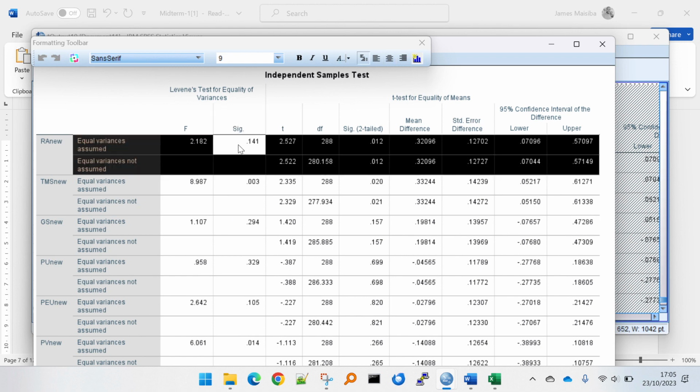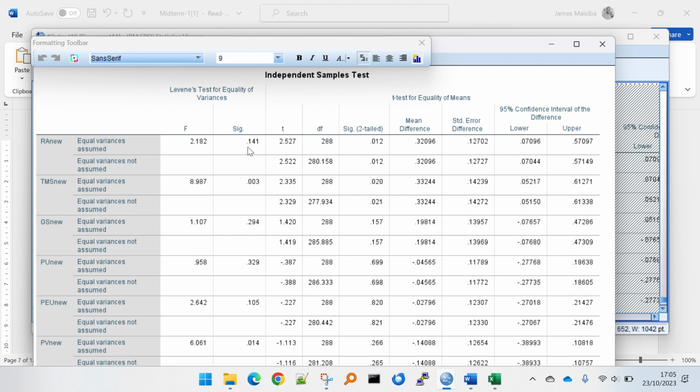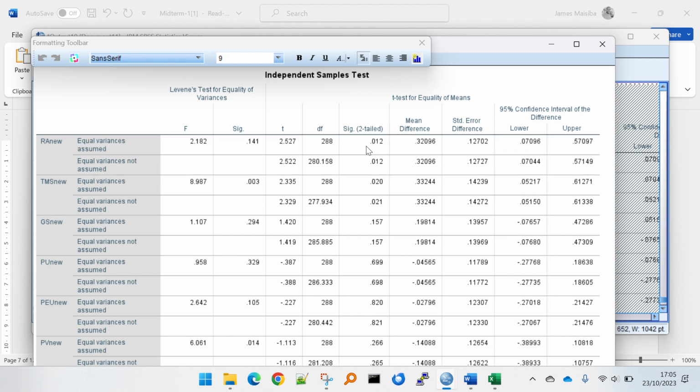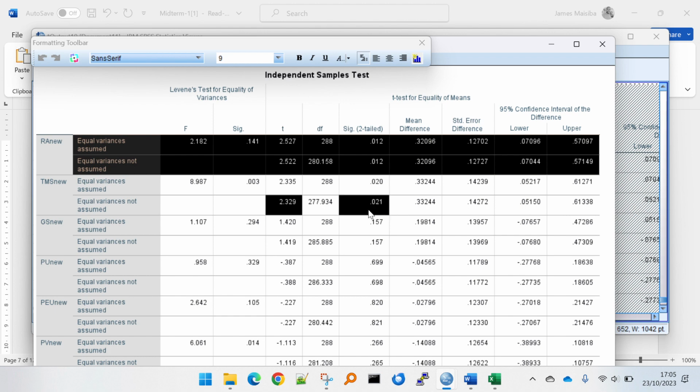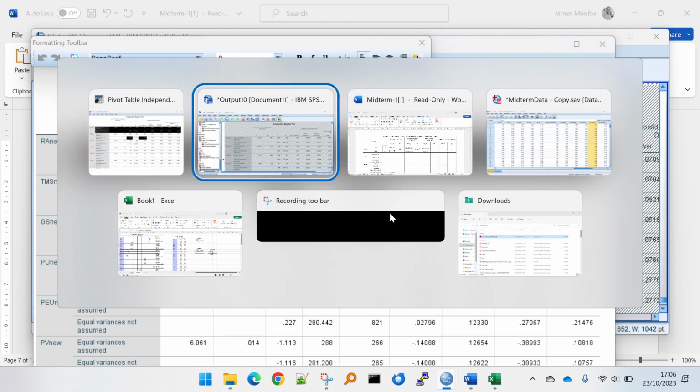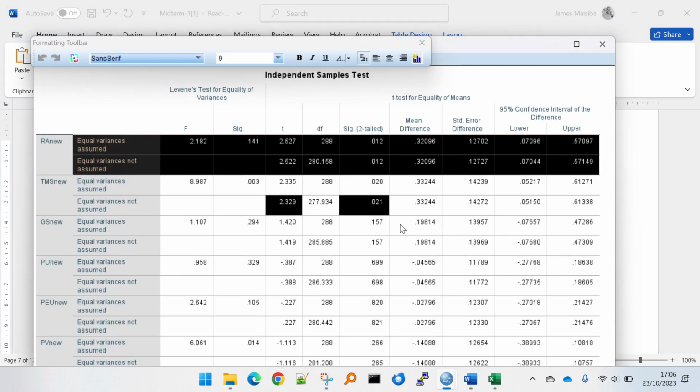If the significance level is above 0.05, for example this one is above 0.05, we're gonna take these two values. But for example, for TMS, apparently this one is below 0.05, right? Then we need to take this one, this number. Am I right? Yeah, right.